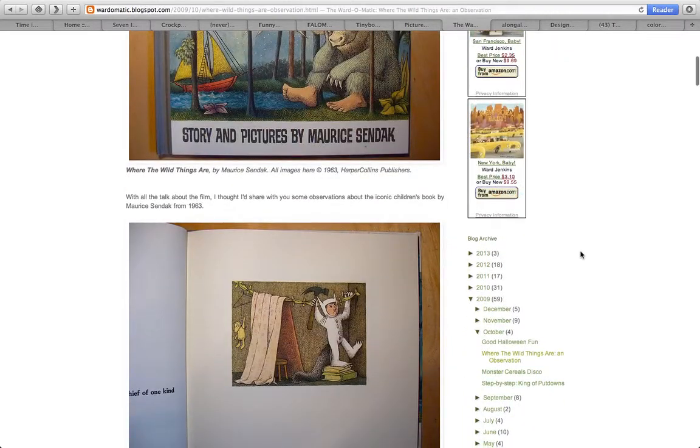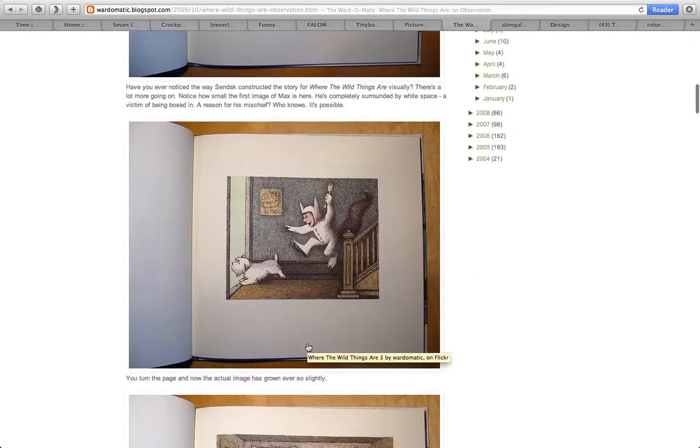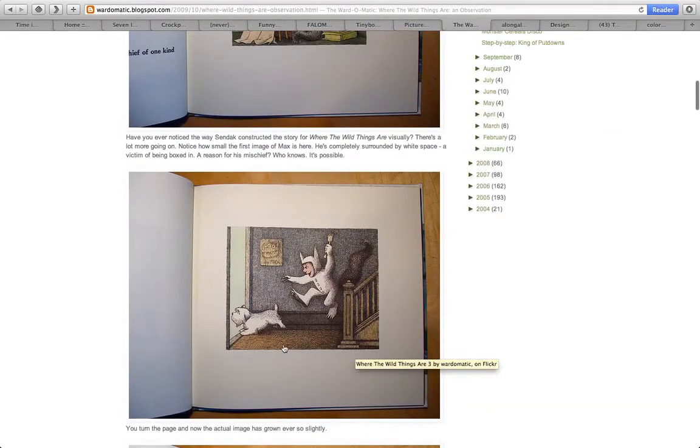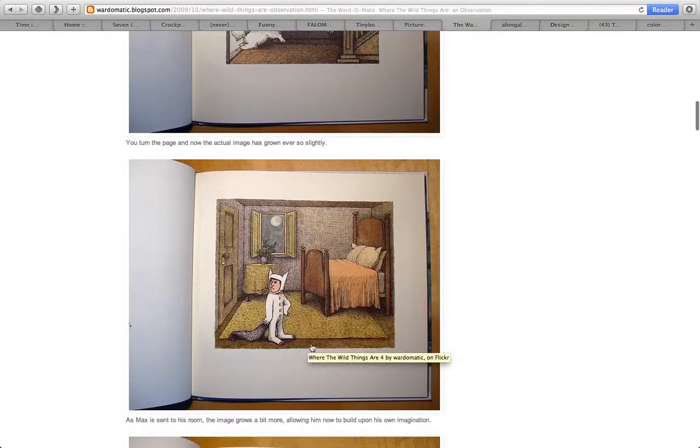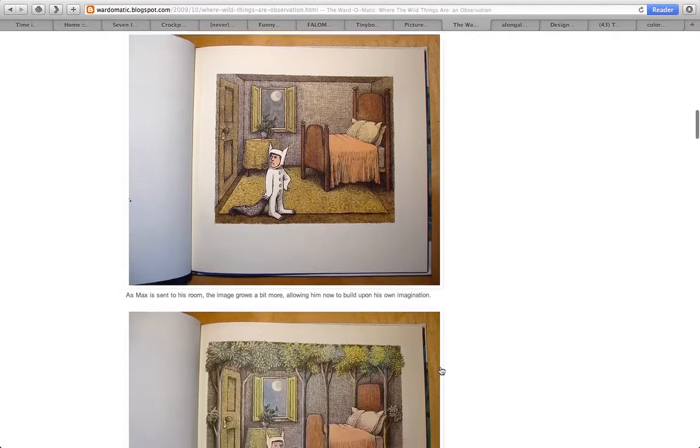So you've got Max, right? And here's the first time that you see Max in the story. He's kind of a grumpy, grouchy thing, and he's probably been a bit mischief making and misbehaved, and he's been sent to his room without any supper. The first time you meet him, he's entirely boxed in. Like, this is his little world surrounded by all this white space. And then you see him again surrounded by white space. It's just a slightly bit bigger box, but he's still boxed in. So he's sent to his room. He's getting kind of more imaginative, and the box is growing a little bit.